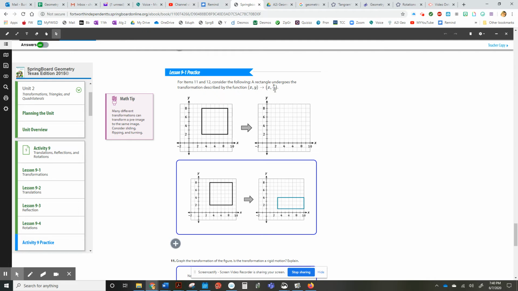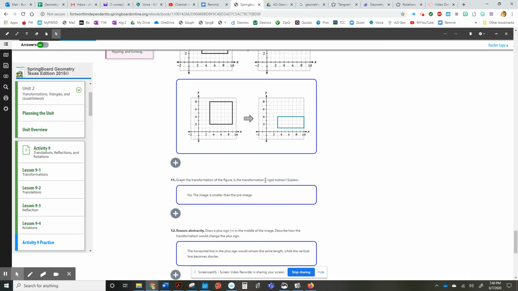All right, for this practice, you should recognize right here, this is not going to be rigid motion. Why? We are multiplying by a half. Like I said, anytime you multiply, you are changing its size. Now, some of you are saying, I didn't see multiply by a half, I saw divide by 2. Well, divide by 2 is the same thing as multiply by a half. So you take each one of these ordered pairs and the X value stays the same, but the Y value becomes half as big. And then you plot them and this is what it ends up looking like.